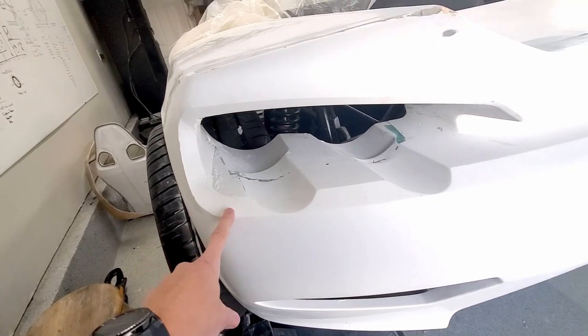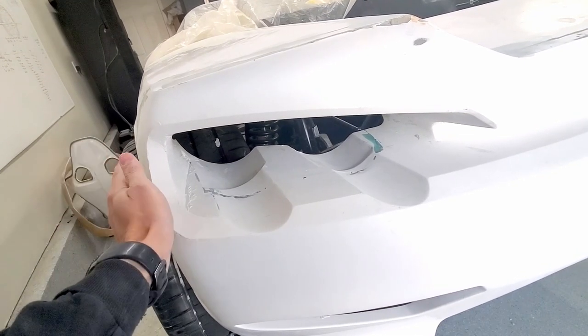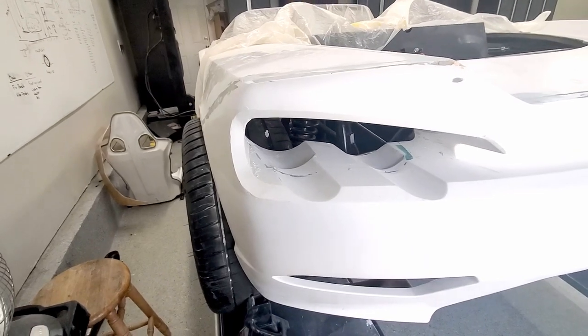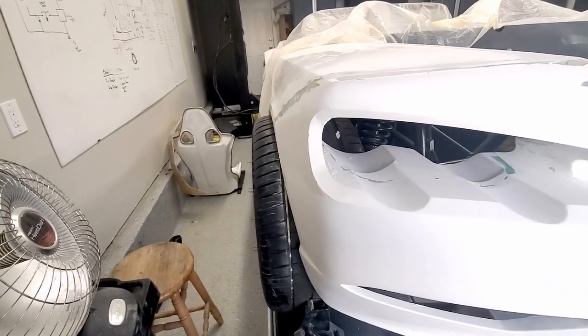So I might have to make a seam, a parting line or something, basically where I can do one half and then the other, and so there'll be two molds. So I will put some more on, let it dry up, sand, and then I think we'll be ready to seal it up and start making our mold.